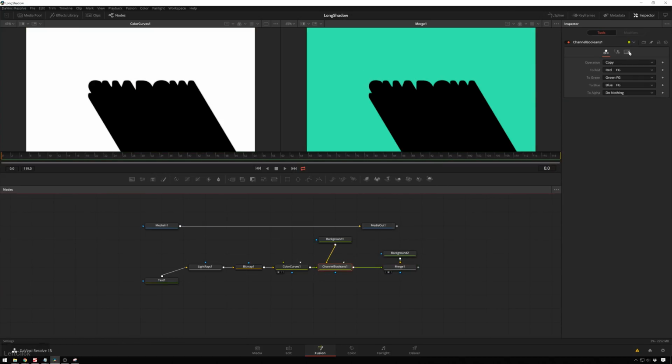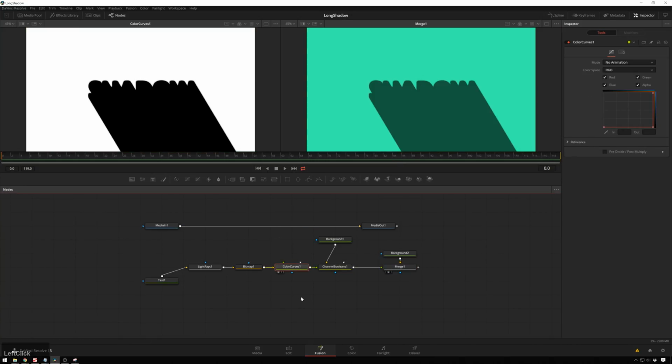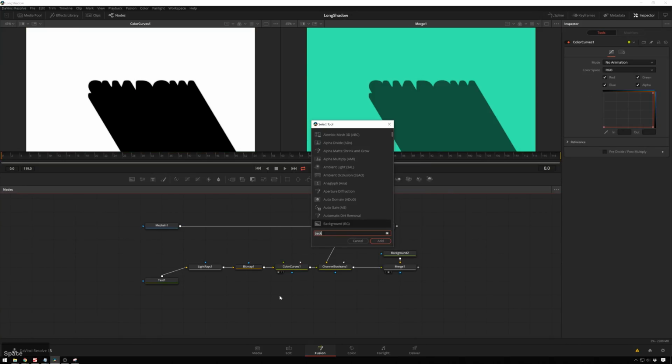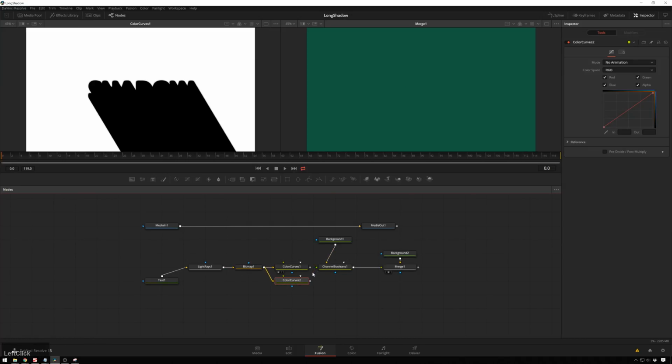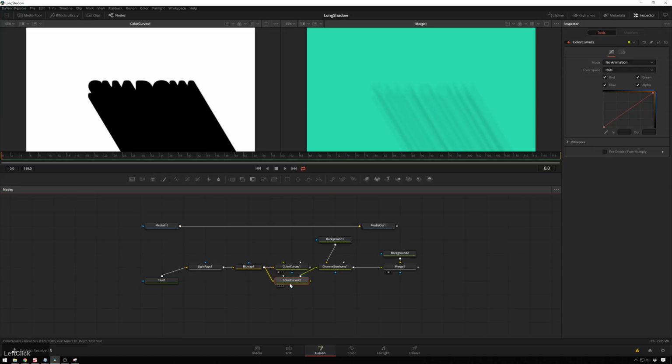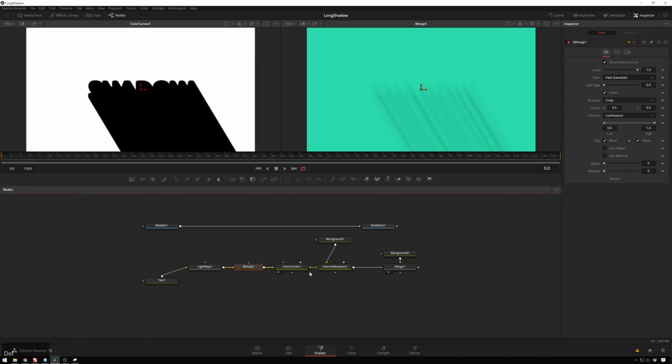And you can see if we want to, we can always change our blend. And since we did that curves before, you can see we get it to fade out. So once again, let's add in another curves here, just so I can show you what we were talking about. Because Fusion operates, Fusion and just Resolve in general operates at a floating point, you can get these funny little errors. So it's good to know how to clip values when you need them clipped. So if we just bring this all the way in, you see, even though we faded it out, we're getting these streaky shadows. So maybe you want that, but I don't want that.